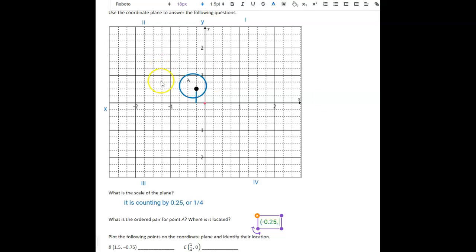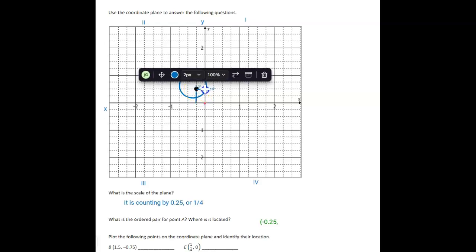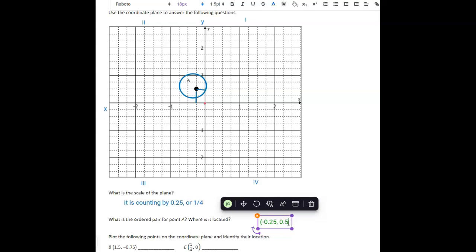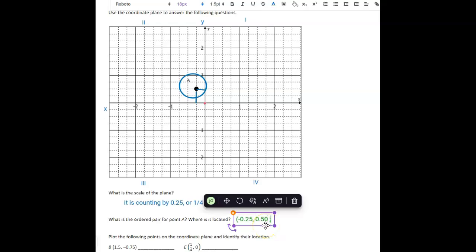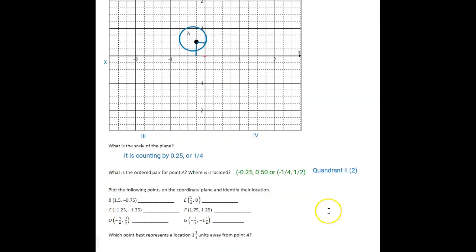Now let's go back to our point A, and this time we're going to find what the y value is. So from the point, go straight to your right until you hit the y-axis, and you're going to see that it is at 1/2 because it is halfway between 0 and 1. Now let's give you examples of writing this as a fraction. Please remember that if you are to the left of 0 or below 0, those values are going to be negative. So that concludes part 1 of day 1 lesson.